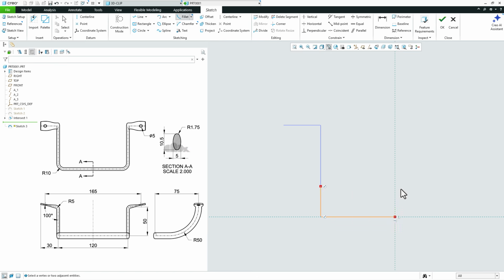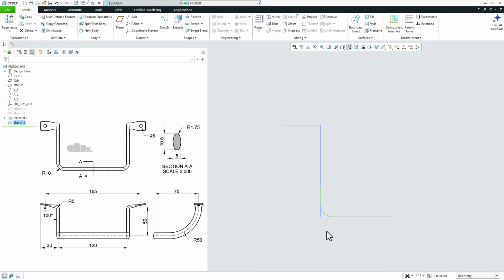Now add a fillet here. This is radius 10. Say OK. So now you have a 2D sketch and a 3D curve.